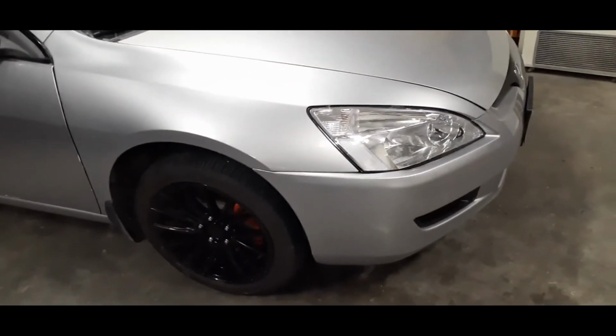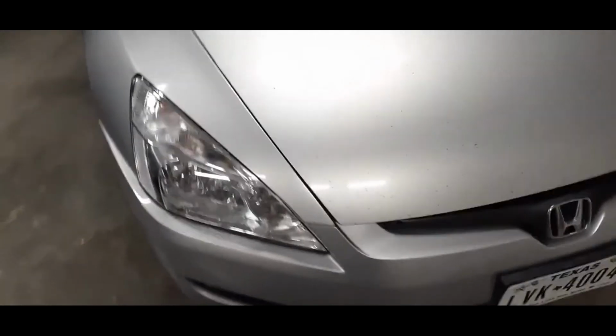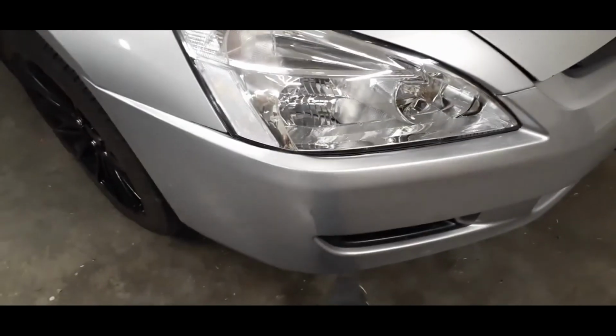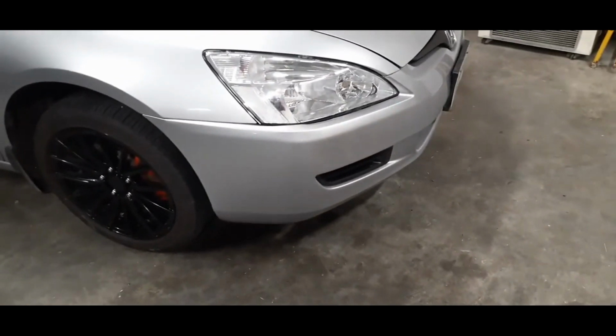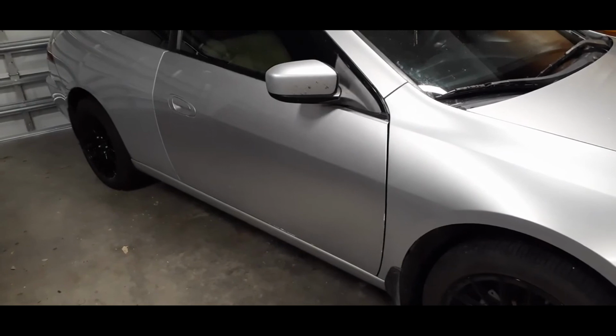I knew the door would give me problems, like I said, but the front of it all went together well, and glad to have nice headlights on here again. So back to looking good. The old front bumper had cracks. You may remember down below here where I'd hit stuff on the road. So new bumper looks a whole lot better now. So yeah, we'll see. But you know, I'll probably end up having the door redone because I just don't like how it looks. But other than that, everything's good.